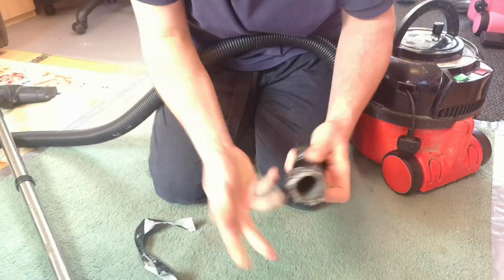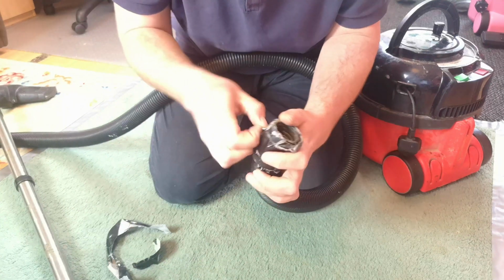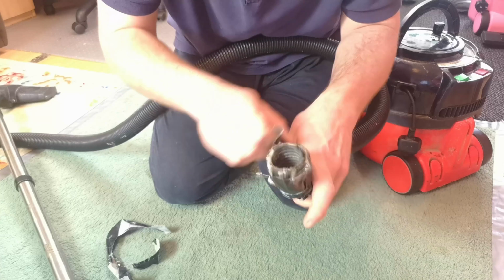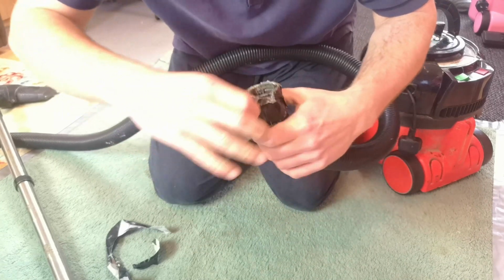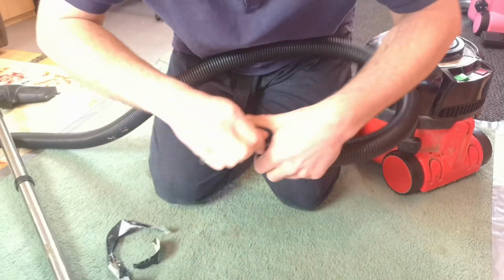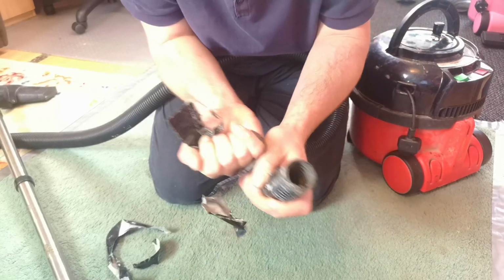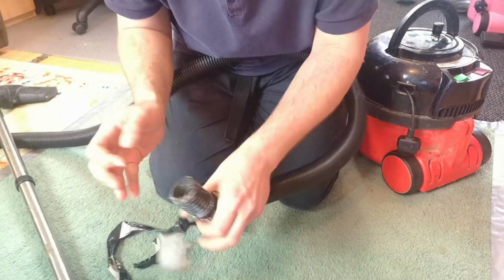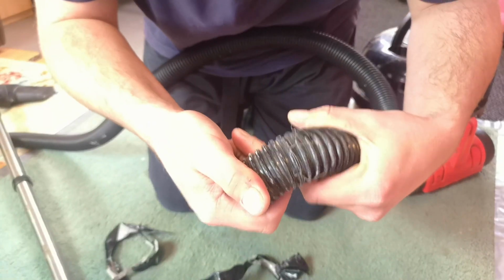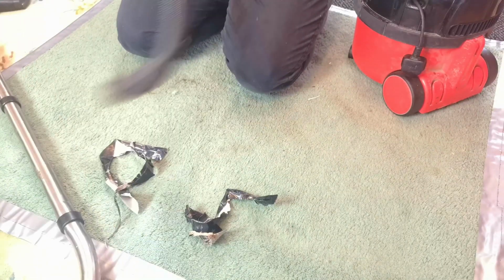Right, I can feel something under here. I should have just pressed record and fast forwarded this bit, but I like putting tape on things. I don't know why. Somebody must have gone to so much effort and probably spent as much on tape as a hose end would literally cost. Okay, so there's nothing on there. Maybe that was just a handle grip. Who knows? And there's no splits or tears here, so that should clean up okay.